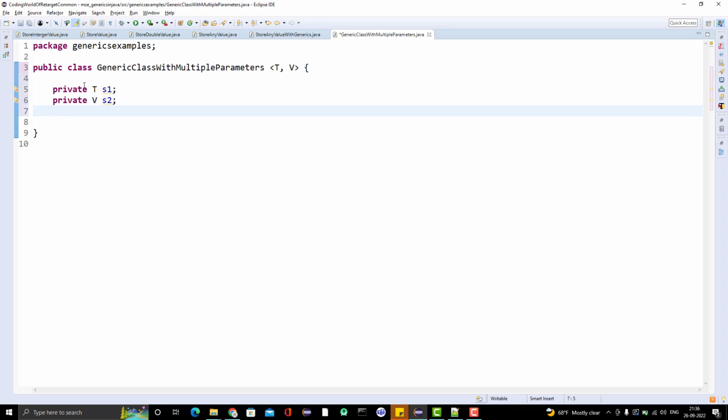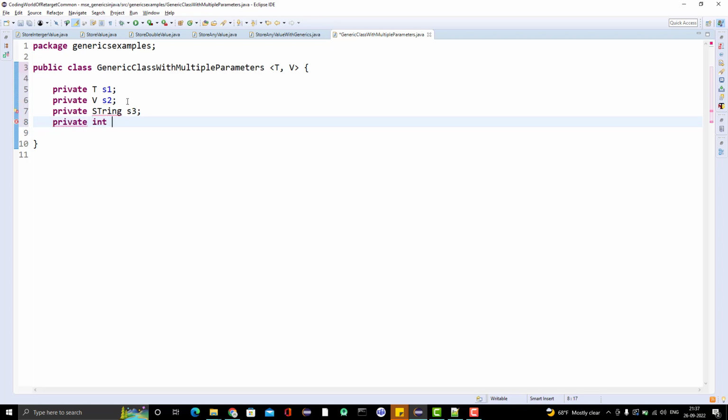One more thing, it might be confusing for beginners. It doesn't mean that whatever type parameters you are passing, you cannot declare any other type of variables. If you want to declare a private String S3, this is also valid. If you want to create another variable, private int S4, this is also valid.